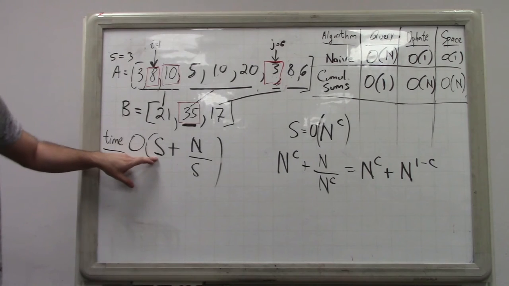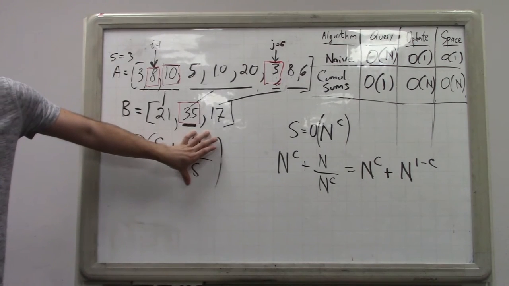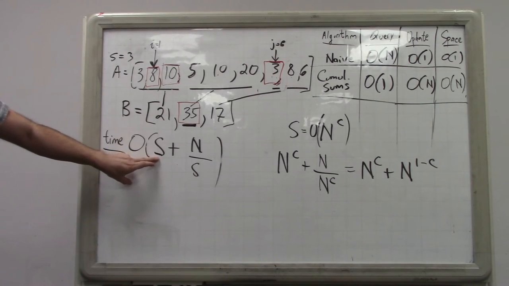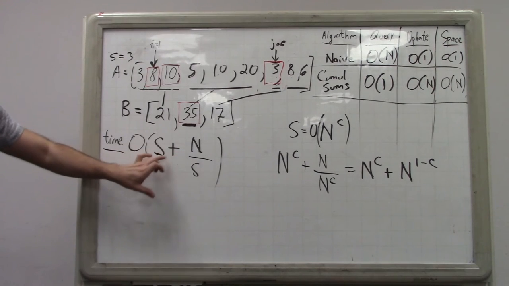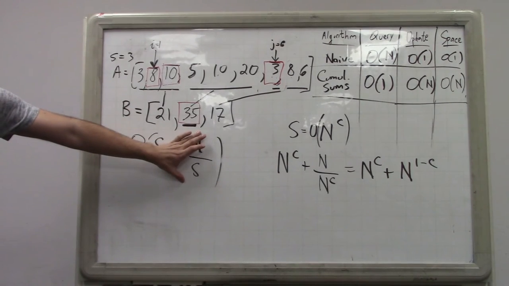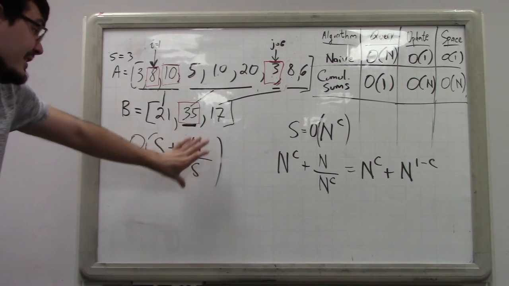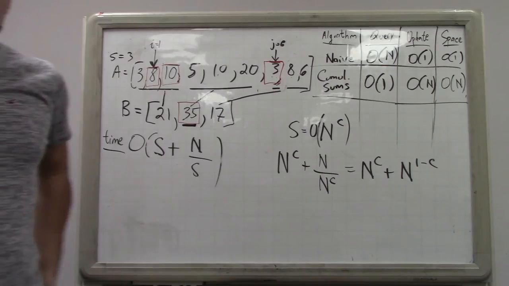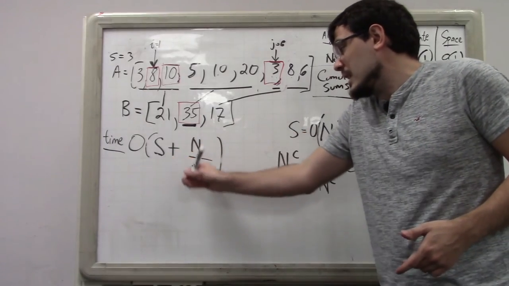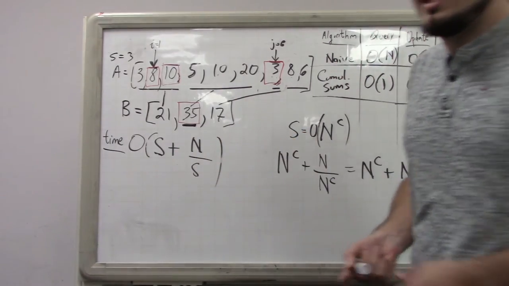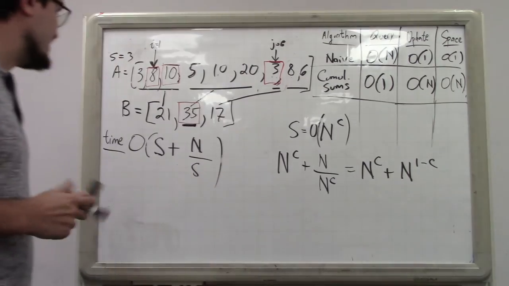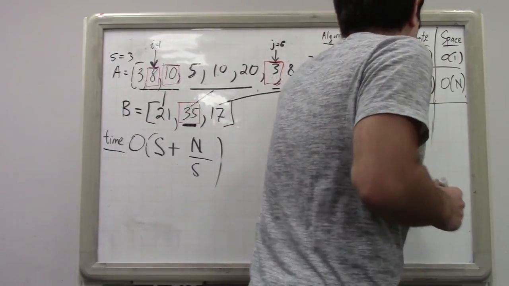You try to make s any smaller than the square root, and this part is bigger than the square root. It's very intuitive now, right? Remember, in the big O, whichever one of these two parts is larger, it will dominate. So you try to make this less than the square root, then this part is bigger than the square root. You try to make this part less than the square root, then this part will be bigger. The only way you can have neither part be bigger is if they're both equal to the square root, in which case this is the square root, and this is n over the square root, which is also the square root. And then square root plus square root is two square roots, it's still order square root. Okay, so the optimal block size here is clearly to choose the square root of the size of the array.